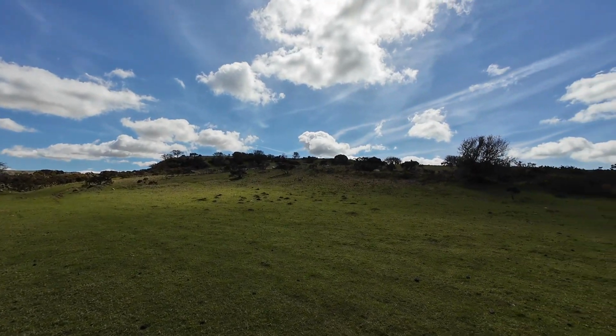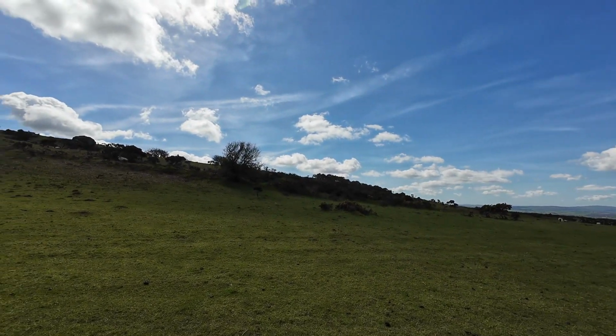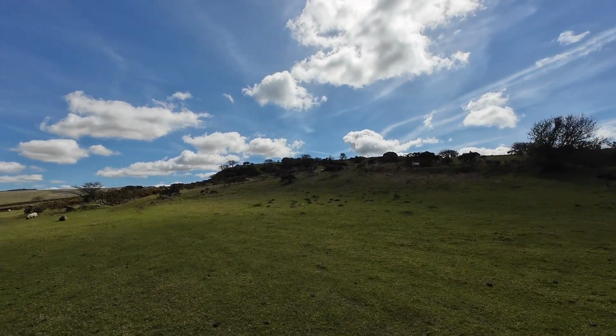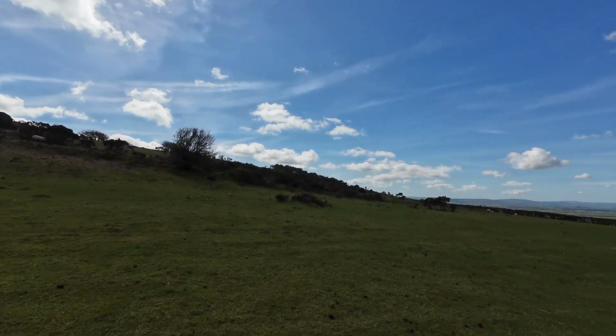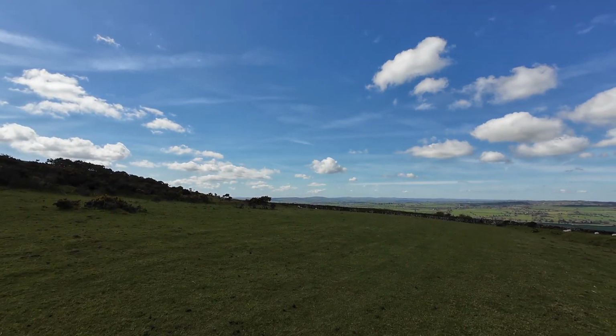It seems to be massive, Coxtor. I've got to check it out on the map, see if it's in the Dartmoor wild camping area, because it's so big. Well, it seems to be so big. It's probably not a bad shout to camp at actually, because there probably are a few places to choose from. But anyway, yeah, let me turn you around and I'll show you. So this is the back of Coxtor, like I said. Hopefully it's within the camping area, and then it might be a good shout because it's so close to a car park. Well, I guess that's a double-edged sword. Means it will be more popular than everywhere else.